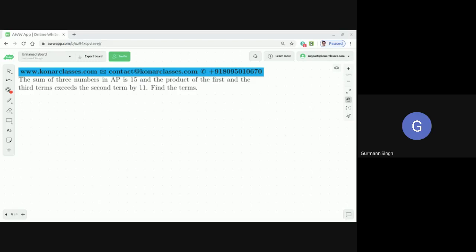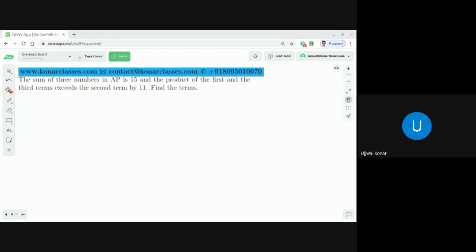So are the terms 2, 5, and 8? Okay, appreciate it very much. But still, what the question here is, find the terms. There are two possibilities. Correct. You are on the right track. Yes, Mohit. It is 258 and 852. Correct? Yes, I also got 258. Okay, great.